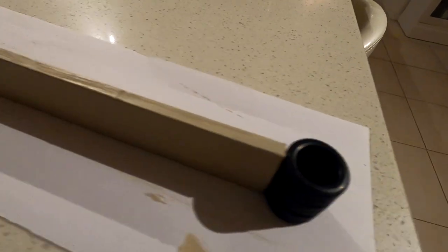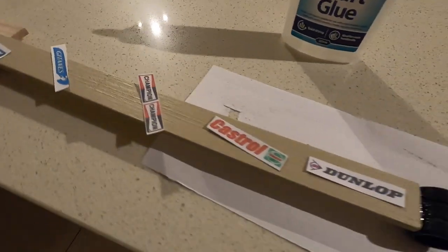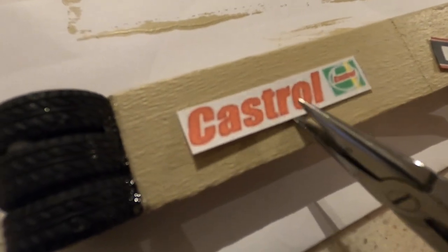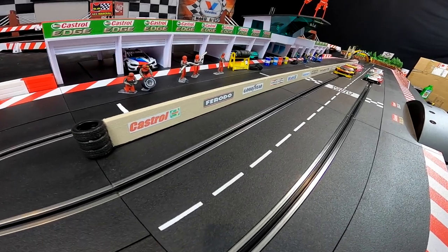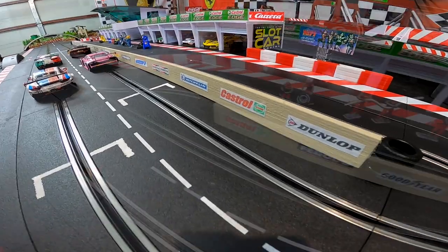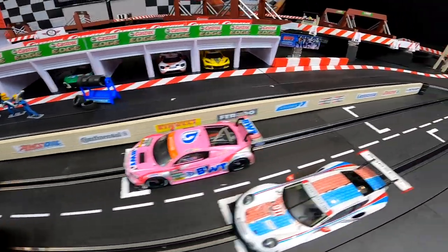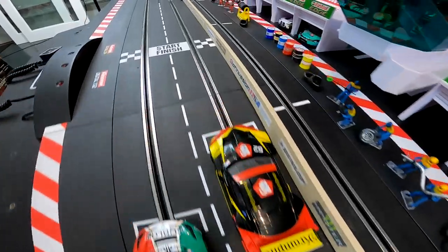Did I say this thing is long? I was not kidding. Next, I'm adding a whole bunch of motor racing specific logos. I've just printed them out in standard definition and cut them out with a craft knife. Then a little PVA wood glue is all it takes to fix these guys into place. And here it is, the great pit lane barrier. It's pretty good, but I still think it needs something else. Maybe a little roughing up, maybe some weathering effects, maybe a totally different paint scheme. I don't know. But for now, I think it'll do nicely.